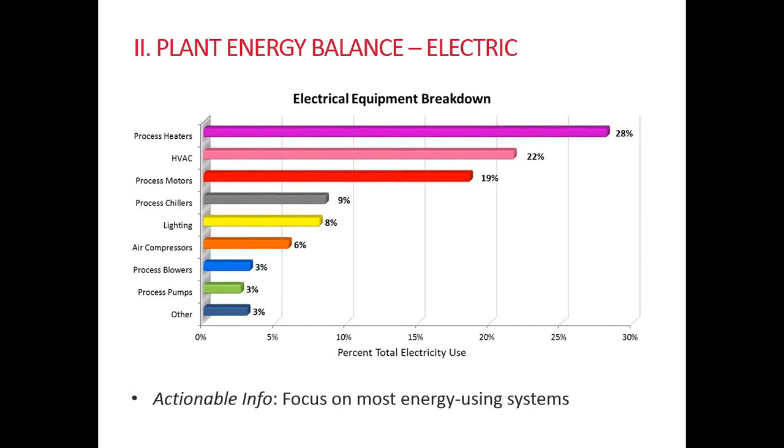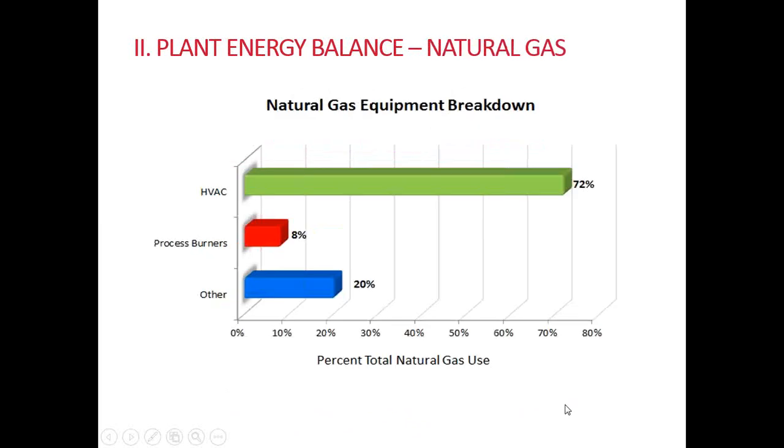So in this case, for electricity, 28% of the electricity is being used on the process heaters, 22% on HVAC, and 19% on process motors. So we might sit down and review this and say, let's focus on these 3 systems, let's everybody brush up on this, and be ready to ask questions once we see the rest of the equipment and what's going on in the process. So it just helps us focus before we get there on what we need to review. We do the same thing with natural gas because we have those totals in some equipment as well. This one obviously isn't as diverse as the electricity, but we definitely focus on HVAC in this case.